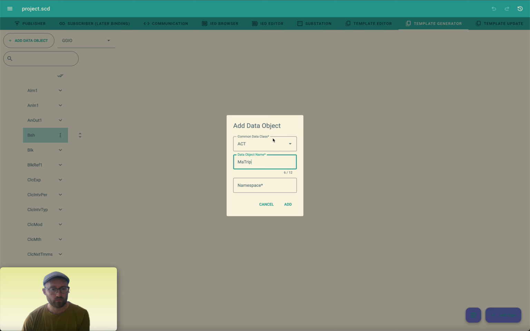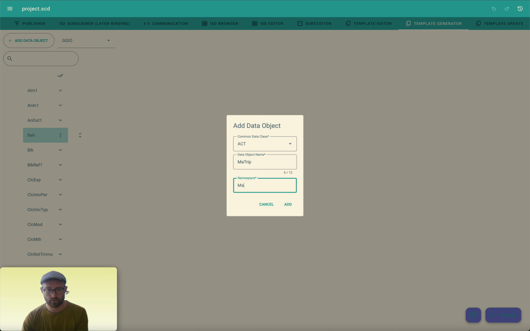Whenever we find a data object that we cannot find anywhere in the namespace description that we can assign to a CDC within a specific logical node, we enforce you to give us a namespace definition. This is what the standard states.